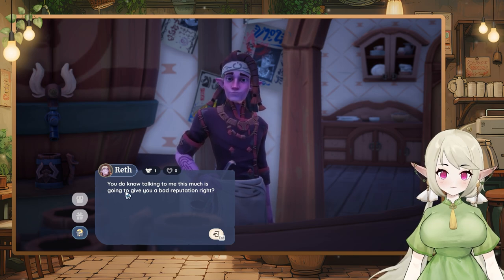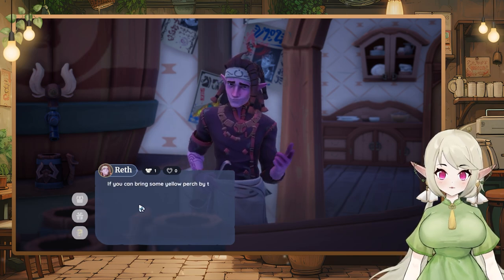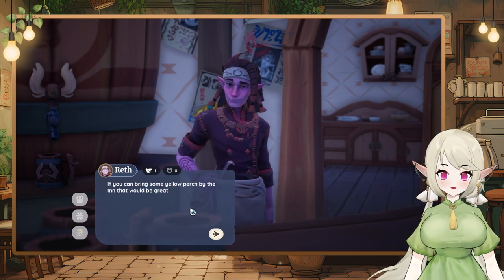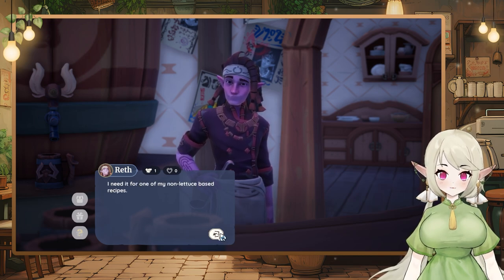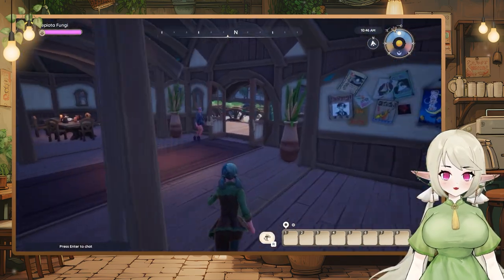You know, talking to me this much is going to give you a bad reputation, right? I don't care. If you can bring some yellow perch by the end, that would be great. I need it for one of my non-lettuce-based recipes. Good talk.